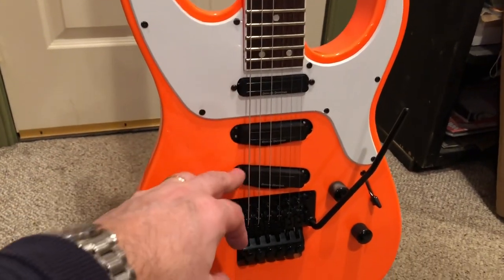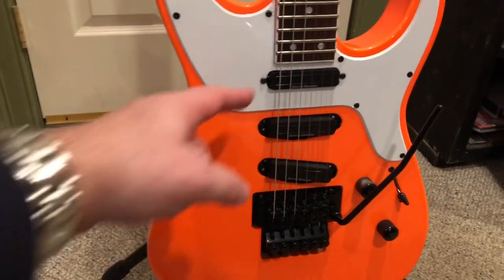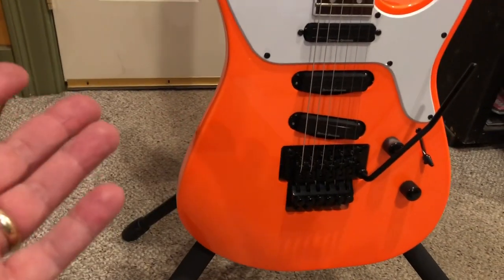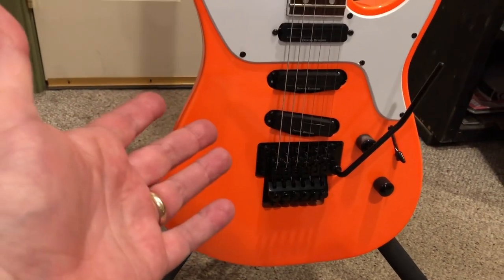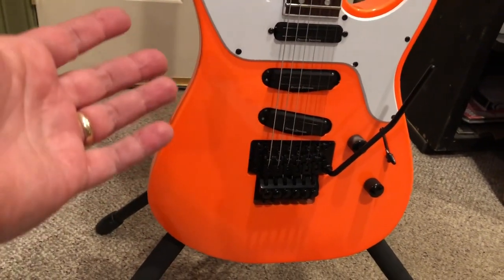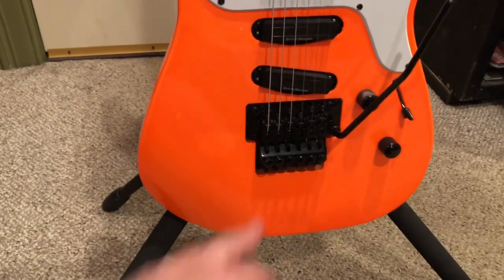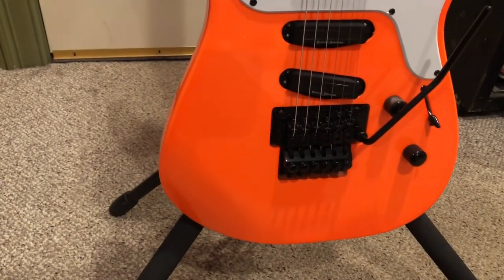Duncan designed pickups. Where are you saving money on these guitars? It's there. The Duncan designed pickups, you can't buy them new. They're only sold to manufacturers, to the best of my knowledge. I checked. They're never going to be as good as a Duncan pickup. They use cheaper materials. They're not going to sound as good. They just aren't. That's just the way that it is. But I'd say approximately half price. Floyd Rose Special, about $100 versus $240 for Floyd.